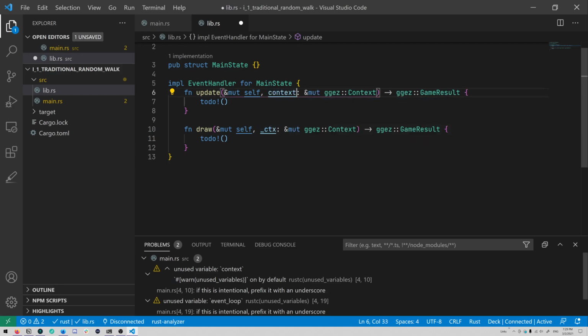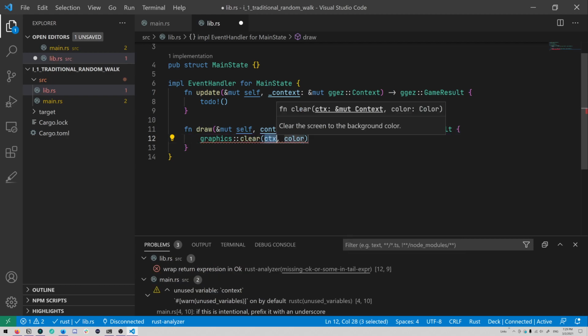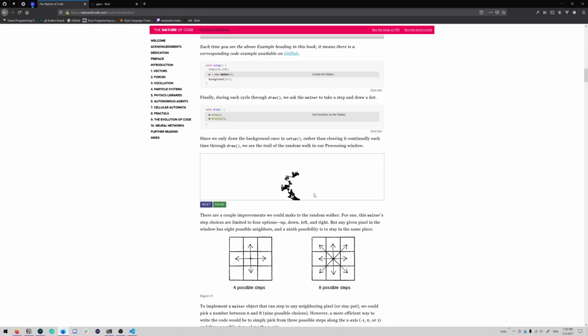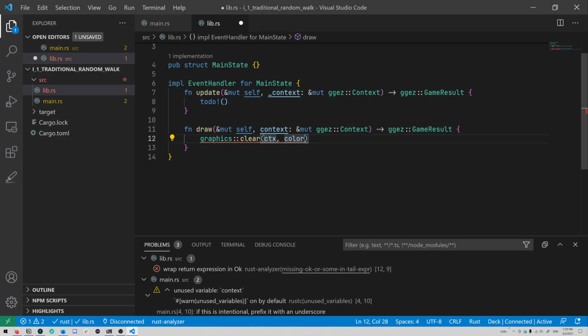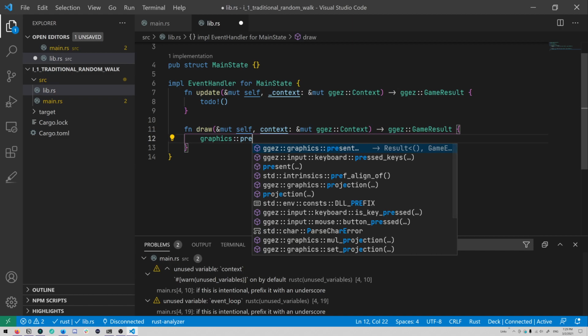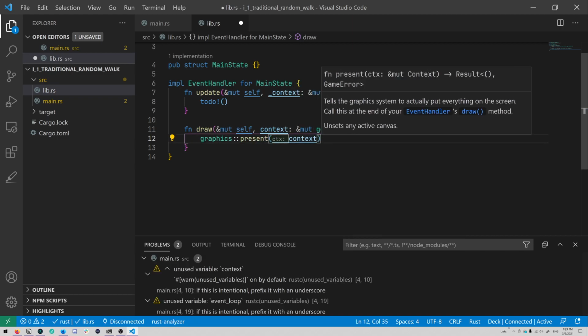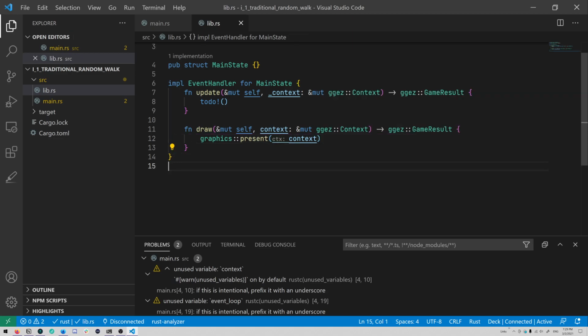Okay, I like to rename these as context. We don't necessarily need the context here. And let's see, all that brought in. Context. You're fine here. Let's go ahead. We're going to set a background for this. So we're going to do a graphics clear. And you know what? Now that I think about it, we probably don't need to clear, because if we take a look at the example that we have here, it's just drawing and continuously overriding it. So we don't actually want to clear it every single frame. So instead we're going to use graphics present. Hand it this context, and it returns this result, which happens to match up with here. So we're good to go.